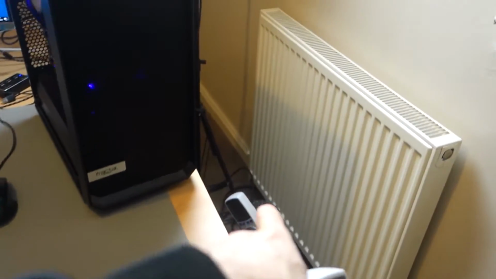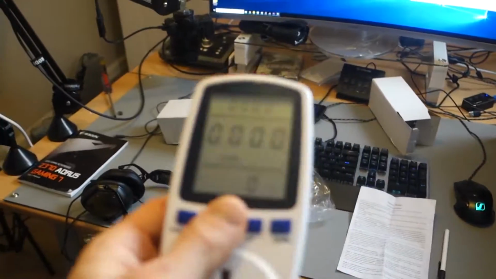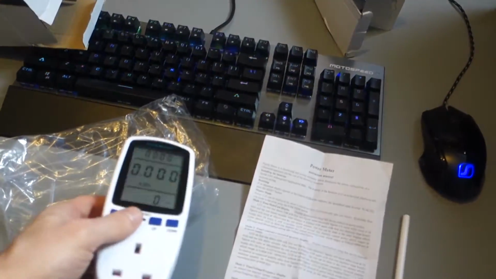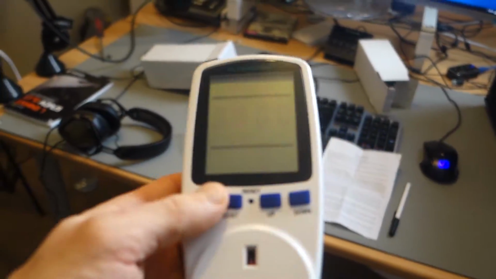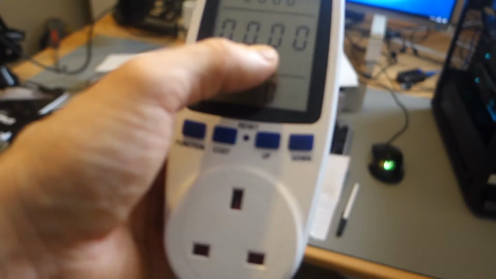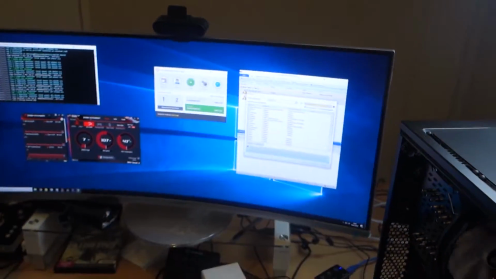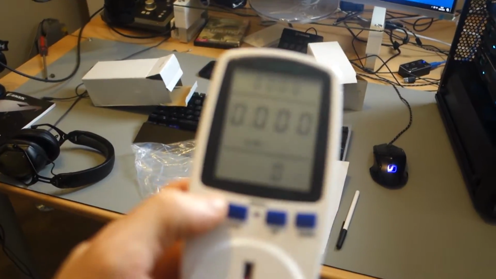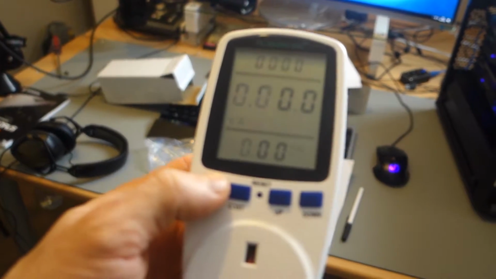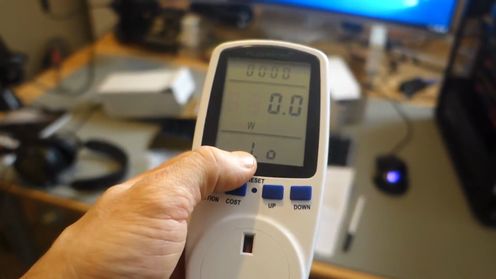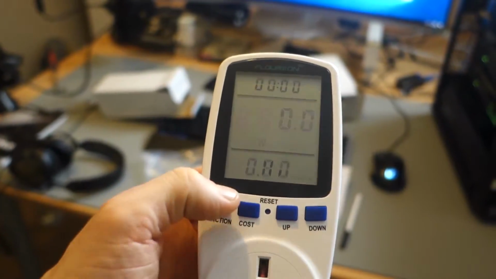You can see the other one's plugged in just now, and I actually just reset that. This is quite basic, and one of the things I found was that when you input the cost and other things, it shows you the high and the low, but after 42 minutes or something like that, it's tracking the high. And if you want to re-track it, for example for the purpose of a video showing you something, it's still showing you the previous values, and I'll explain that in a second. You've got kilowatt hours, volts, amps, wattage low, wattage high.